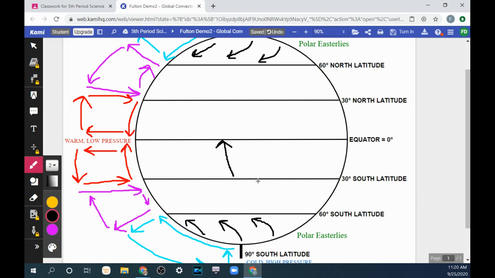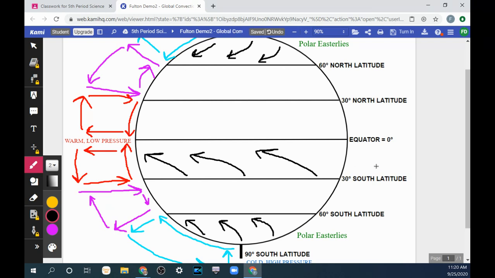But we know that doesn't work that way, right? What happens to it? It turns to the left in the southern hemisphere. So let's undo this, and then I'm going to draw an arrow kind of like that. We'll do it a couple more times. Can you do this? Yep, you can do this now.